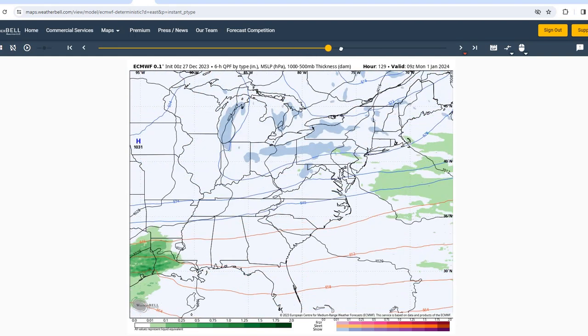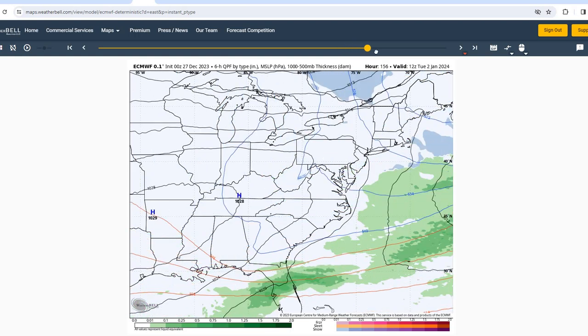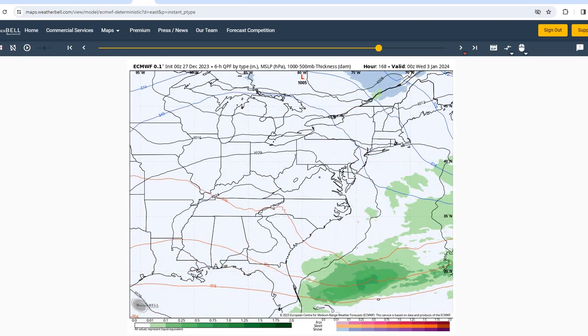Moving into Monday, as I mentioned yesterday, the forecast still looks fairly uncertain with an upper level disturbance moving through the large-scale upper level trough of the eastern United States, which could give us an additional chance of some rain showers on Monday. Right now models are kind of all over the place for that solution. Most likely it looks like it'll be a dry Monday, and some cooler weather looks like could come in on Tuesday before we see a brief warmup for the middle of next week.